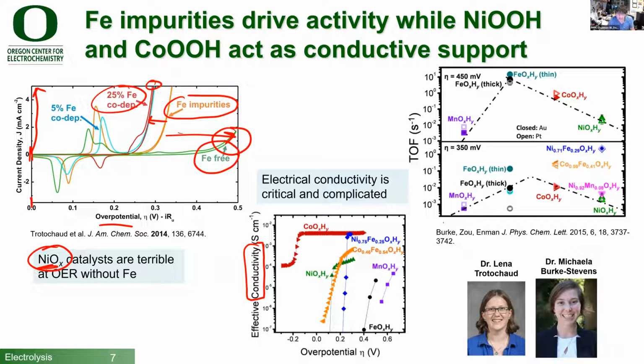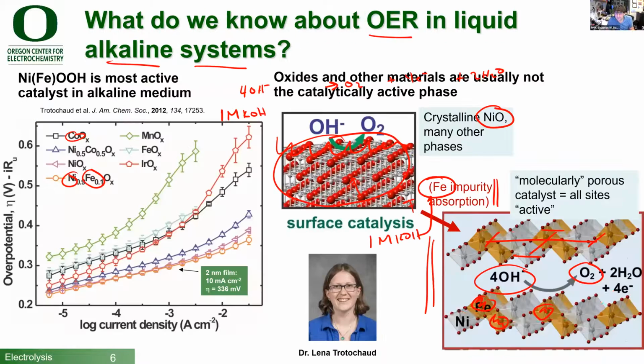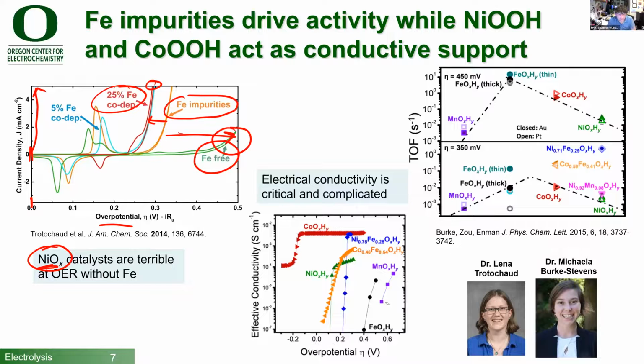And it turns out that these oxyhydroxide phases, the active phases, their electronic properties are very complicated. So you can go in and measure this. Here is the conductivity measured in what's called an interdigitated array electrode. So it has a film of catalyst with a gap between two electrodes. And you measure the conductivity as a function of the electrochemical potential of those electrodes, or the overpotential for driving oxygen. And what you see is that the conductivity for these phases is a log function, an exponential function, I should say, of the overpotential.